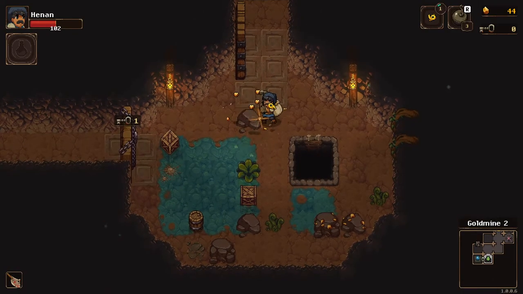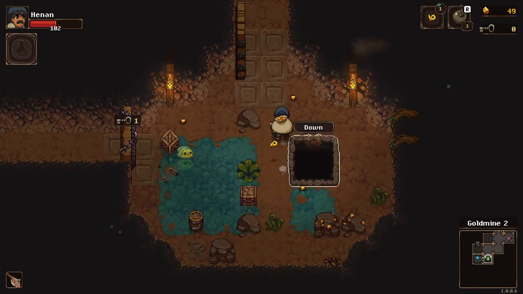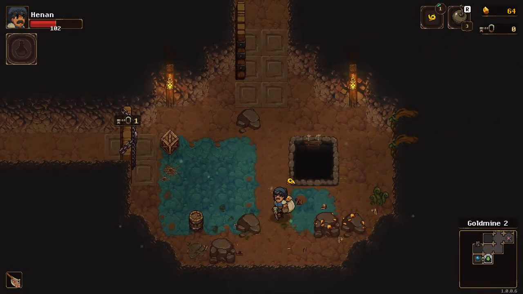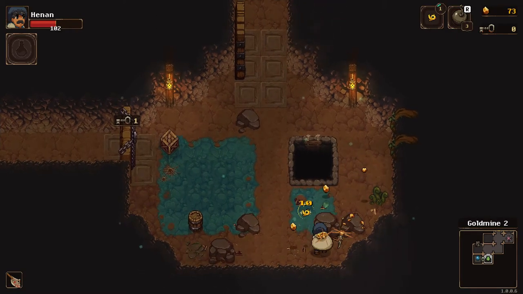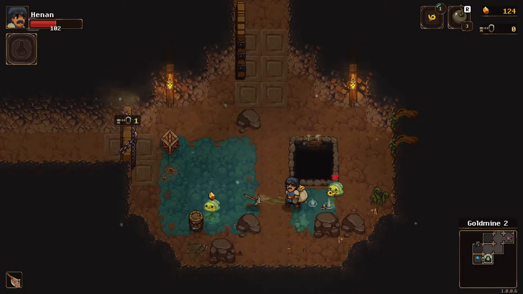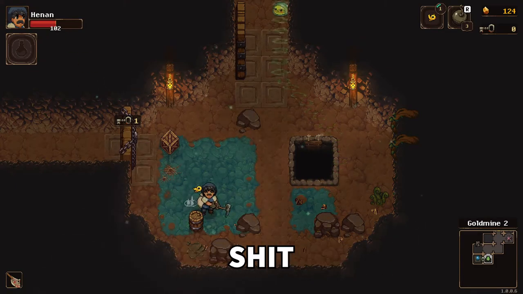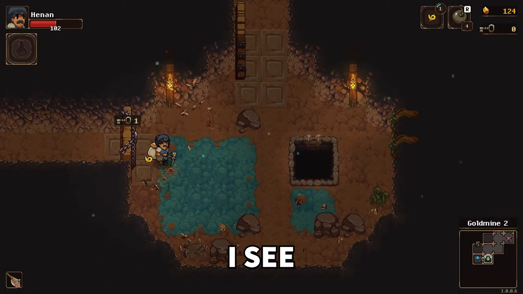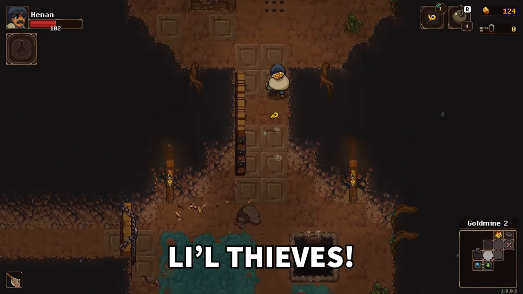Oh, we need a key. Let's get some gold. Oh no! Huh, got them all. No, no, no, no. Okay. I see. Little thieves?